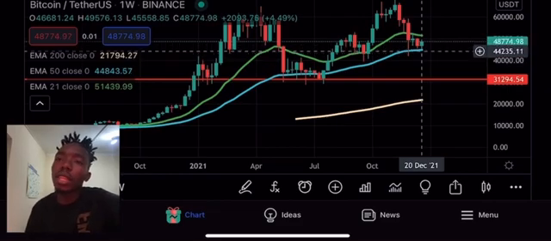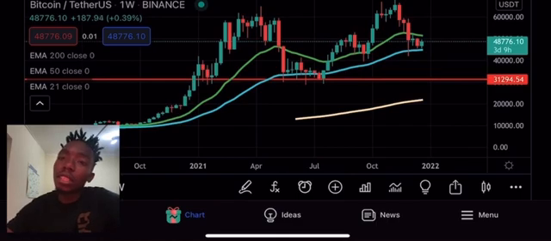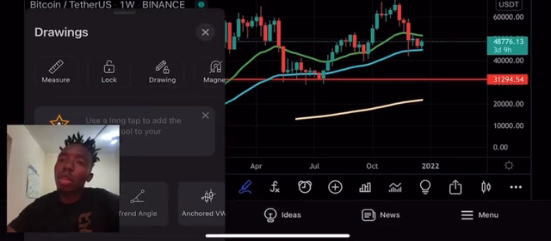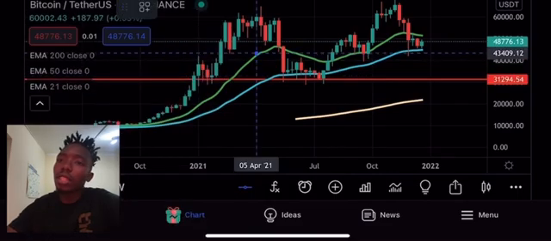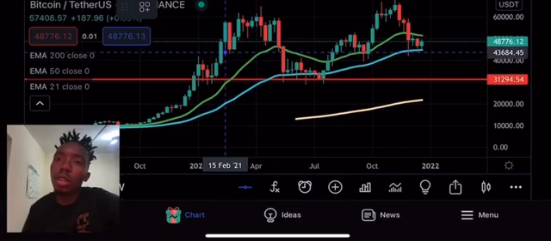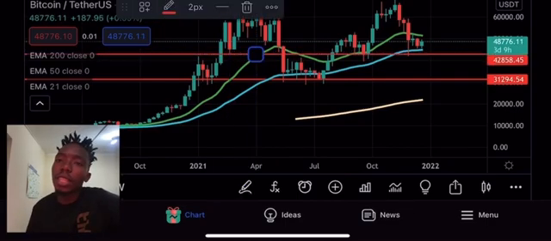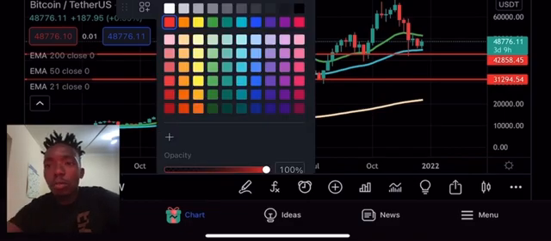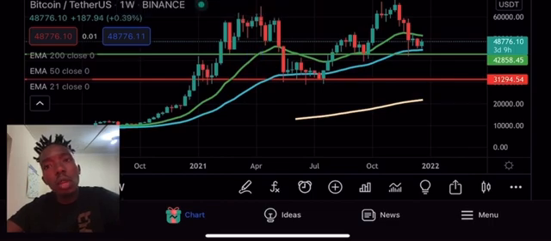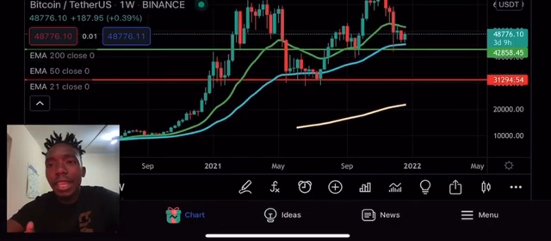And actually, according to how we use these moving averages, according to this strategy, if price is trading above the water, the 50 EMA, it's usually a bullish trend. And when price breaks below the 50 EMA and the 200 EMA, then it turns into a bearish trend. So we're going to find the next area of support and resistance, which is around 44K, 42K, where price sort of came back and retested.